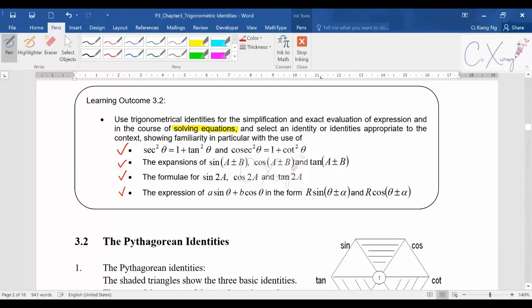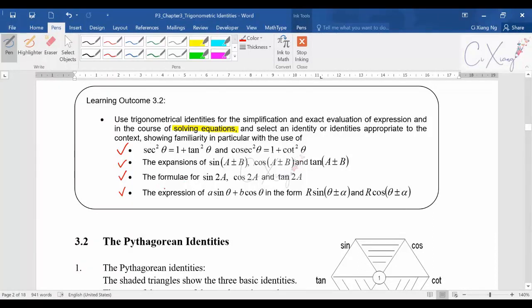I believe that most of you learned it before, but for the A2 syllabus, you need to know how to apply it correctly to answer questions or solve equations. Please take note that quite a number of these identities will be combined with integration later also. If possible, try to memorize all the identities, instead of finding the formula booklet to get the formula. If you can memorize all the identities, it will be much easier for you when you attempt integration questions.